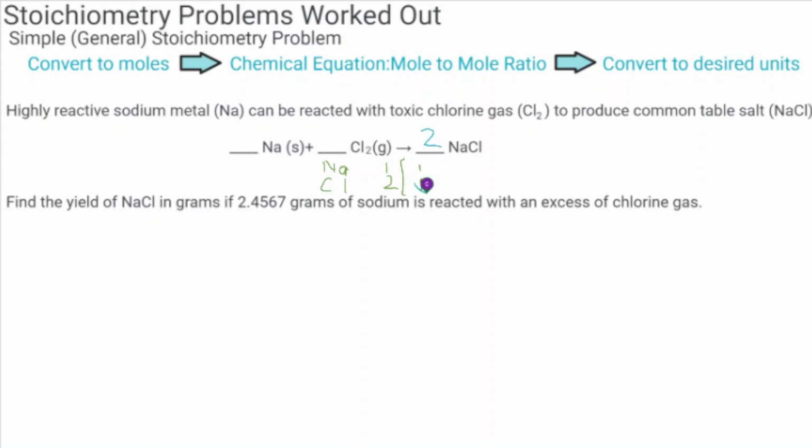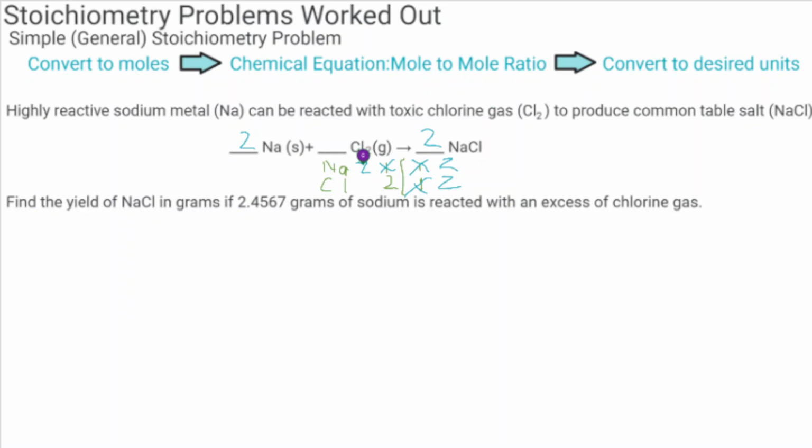Now that we've done that, that 1 now becomes a 2 for our chlorines, but we also had sodium in there, so now the sodium has changed. So now, instead of 1 sodium in our products, we have 2 sodiums in our product. So now we need to go back and look at sodium once more. So we need 2 sodiums over on the reactant side, so we'll put a 2 coefficient there. And so that changes that to 2.